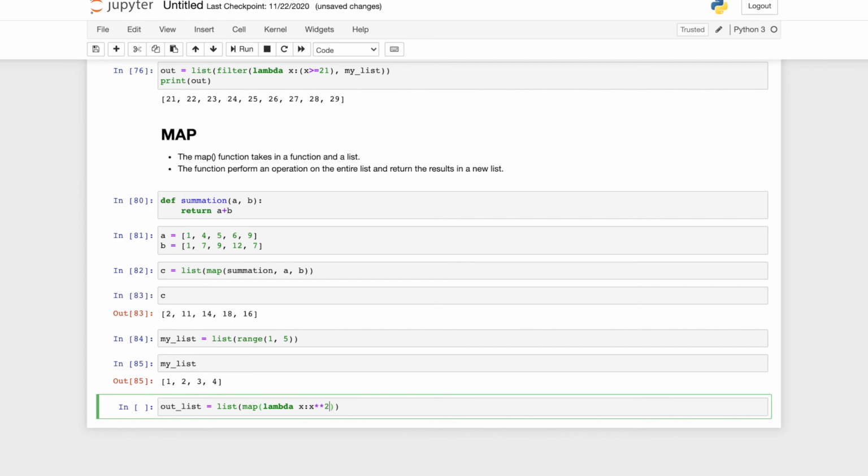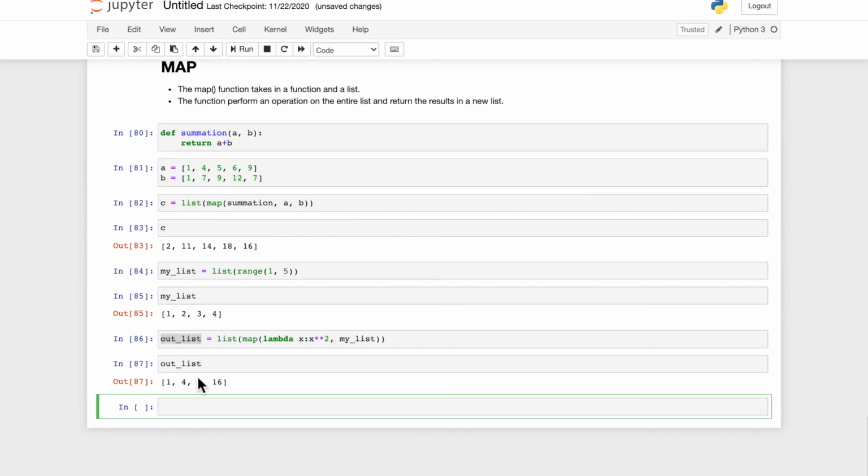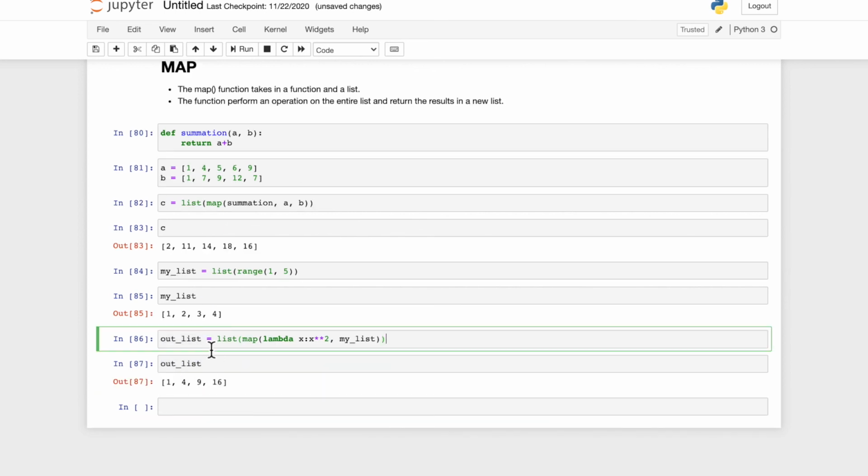After squaring, this will be the result, with my_list in the map. Run this. Looks fine: 1, 4, 9 and 16. Basically it has taken 1, squared it, 2, squared it, 3, squared it, 4, squared it. So this is all about the map function.